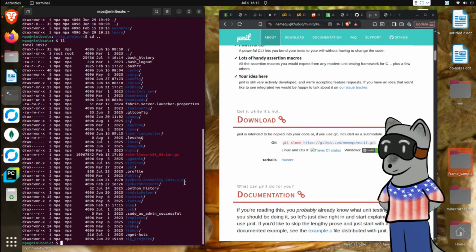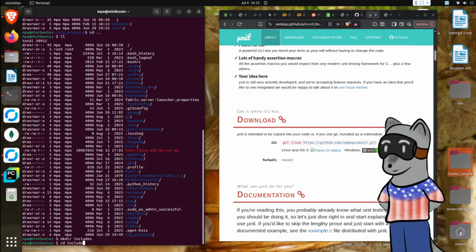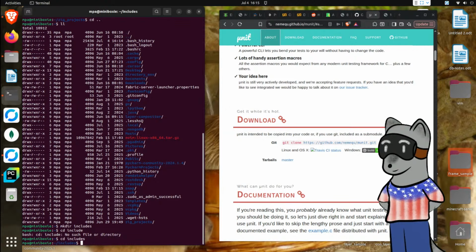Hey, yeah, why don't we put it somewhere here? Why don't we make a folder? We'll call this the include code, or includes. All right, git clone.